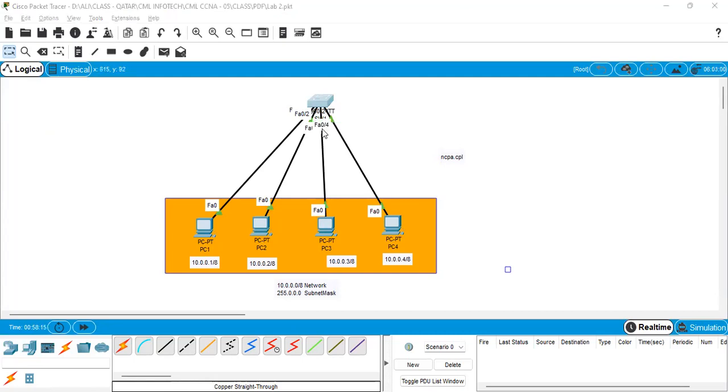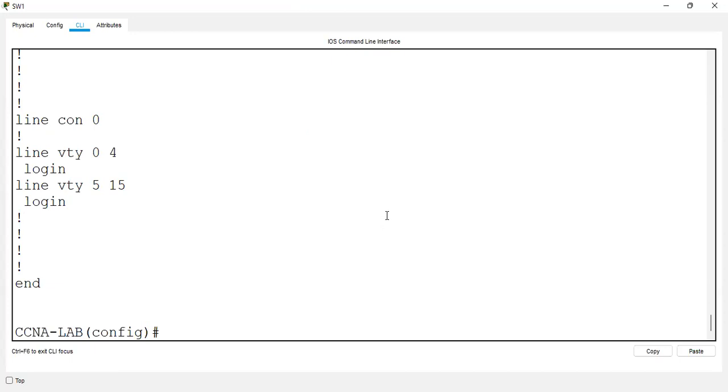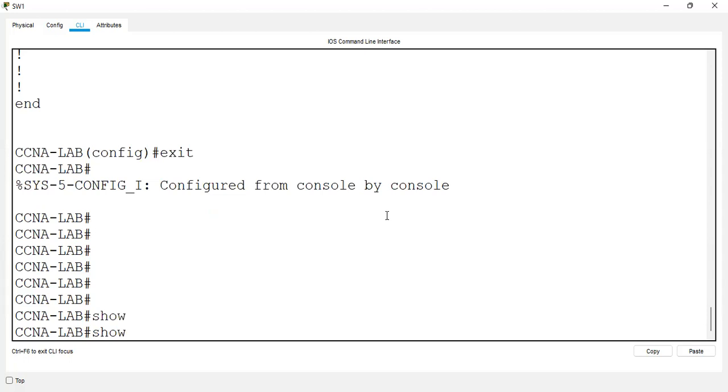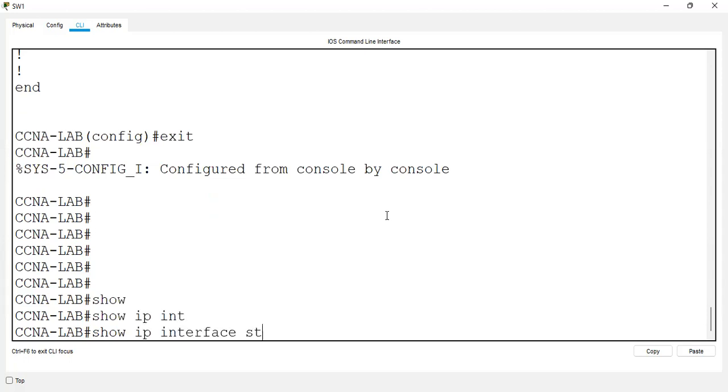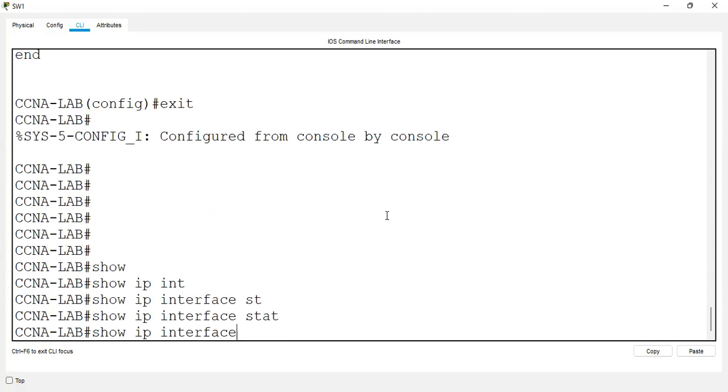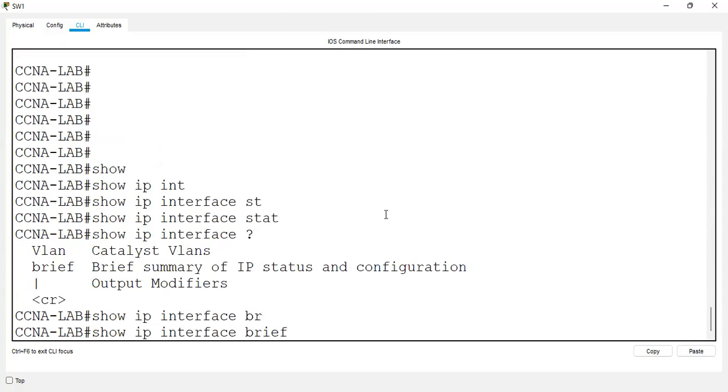To see the interface status, whether it is up or down, there is a specific command. The command is called show IP interface brief.